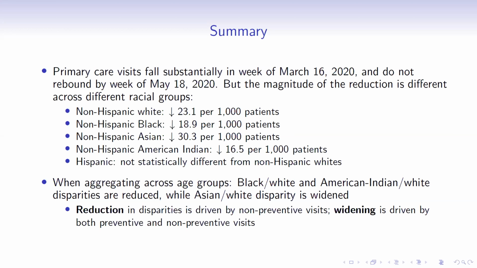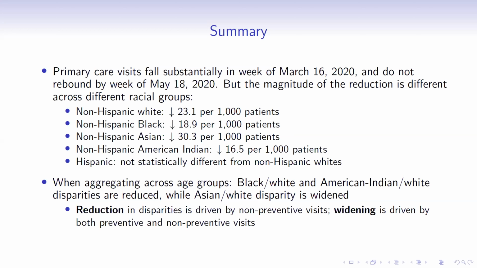That's different than what's been documented in some other studies. There's a lot of reasons for that potentially. We have different data that's drawn from a different set of primary care clinics. We're using a different method, right? We're not just counting aggregate visits. We're looking at return visits of a cohort of patients who have some interaction with the clinics that we have. And then there are differences across racial and ethnic groups.